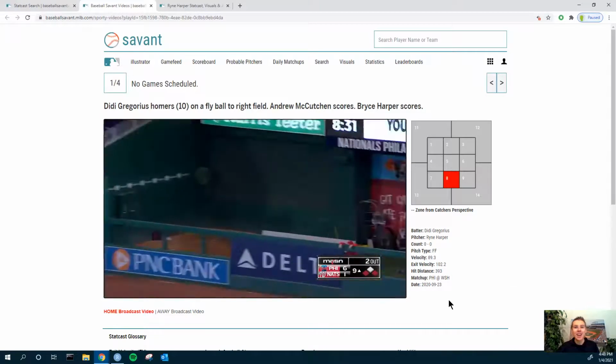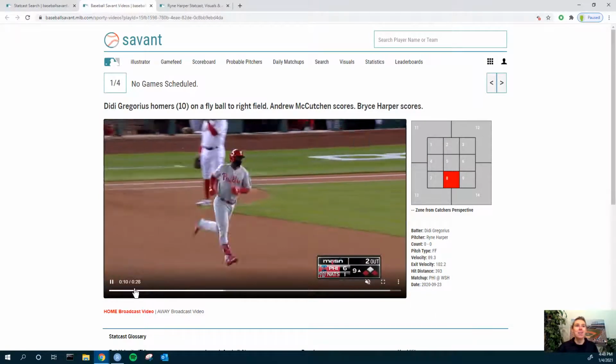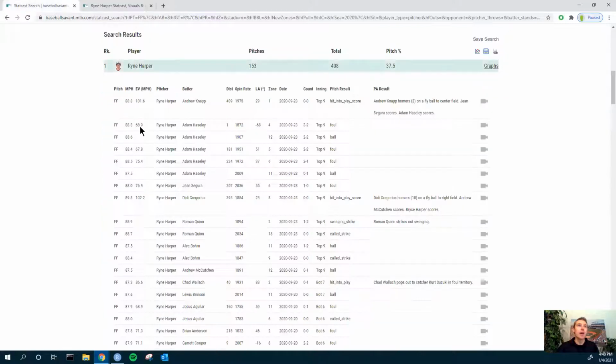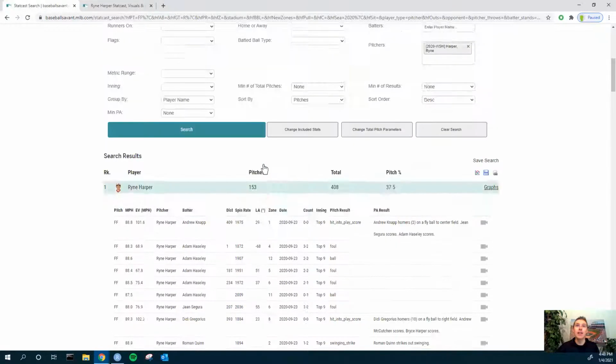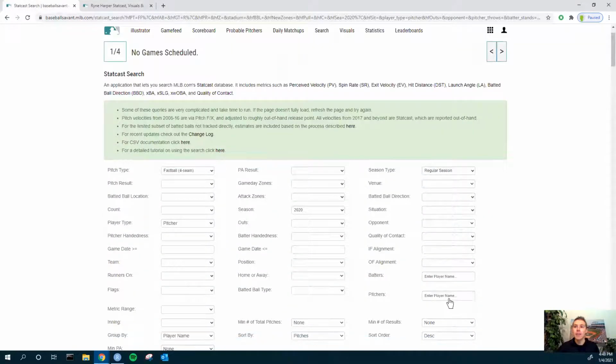Okay, so if you can't throw it high and you can't throw it low, not great, not great. Okay, we don't need to beat up on Ryan Harper too much. We get it. Okay, this will be interesting though. Some Brandon Workman knuckle curves. So I think a knuckle curve is going to be a different kind of bad.